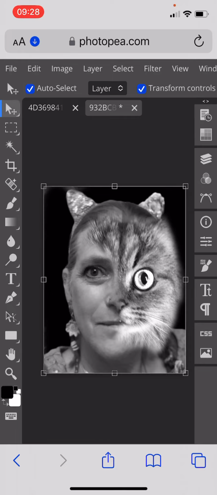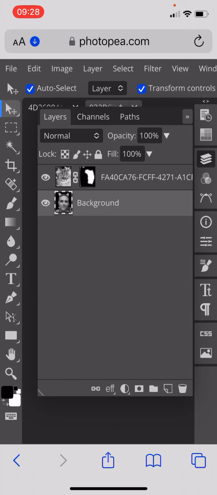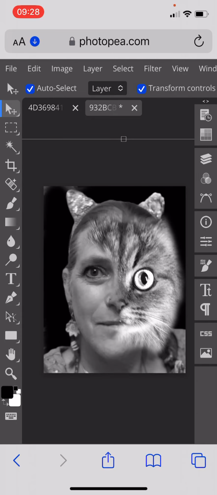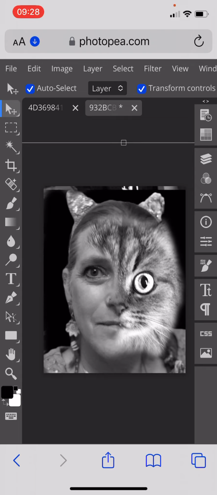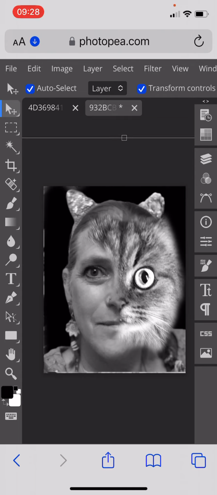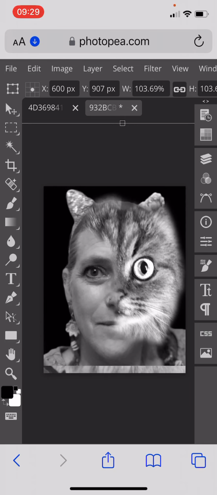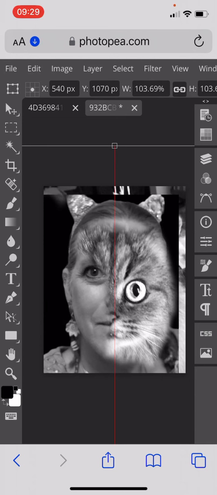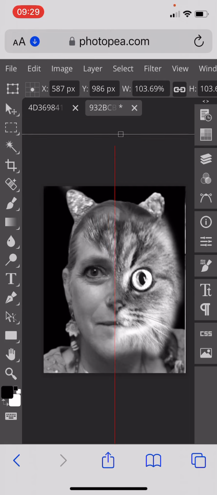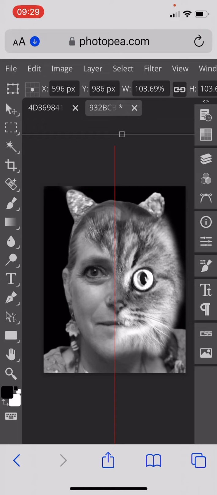Now we might want to go to the Move tool and make sure we're on the top layer, maybe slightly move it, or not, as the case may be. Make it a tiny bit bigger, I think. Line it back up. With all editing, it works when it works with your eye. You check out what you like, what you don't like.